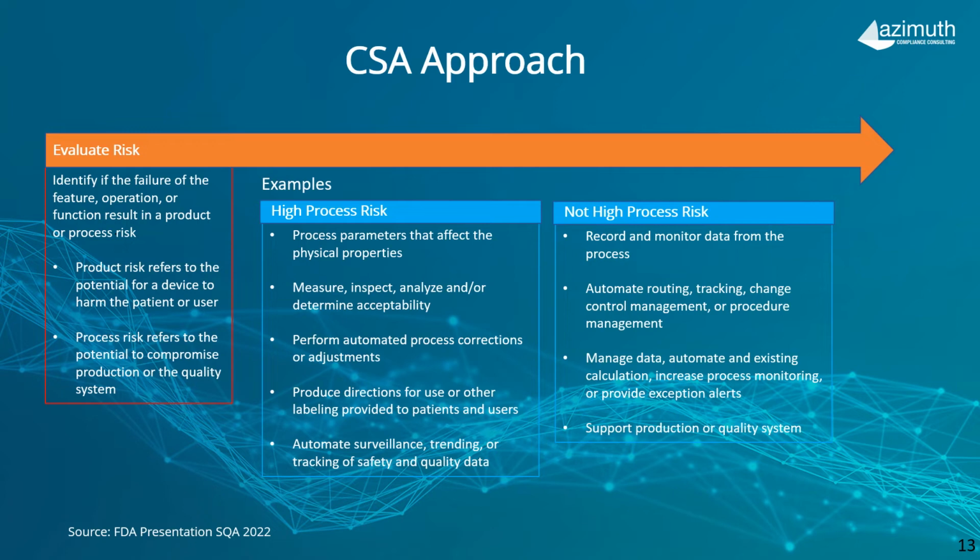Your validation effort should be based on the risk of the feature, function, operations as it relates to your intended use. High process risk is a primary concern for the FDA. It should be the focus in your validation of software. Avoid compounding your effort with broader process risk. Focus your testing on high-risk items. Not everything is high risk. Your guidance.